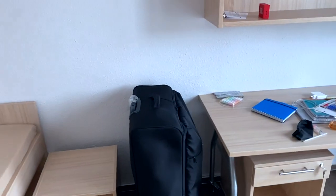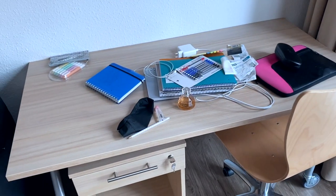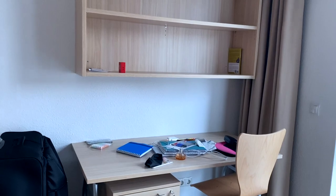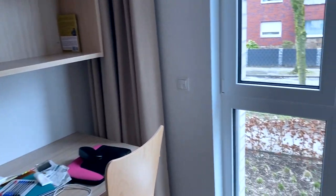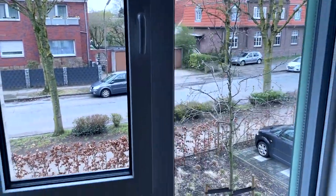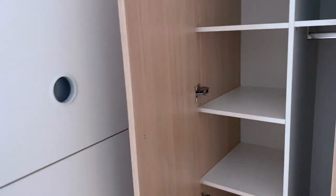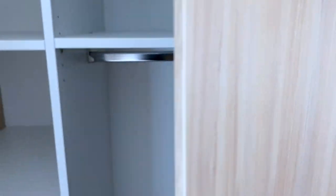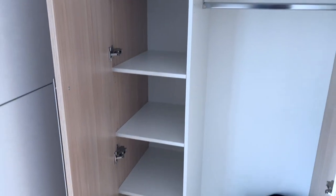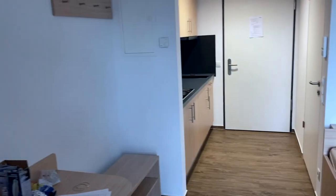Now coming to the room. This is the bed, and you still have space underneath as well. That's my big luggage I came with. But this is like the study area. And then I have this view — this big place where I get in so much light. This will be so good for when I need to film. And then we have the wardrobe, and we still have space up there. So it's really spacious, not gonna lie.